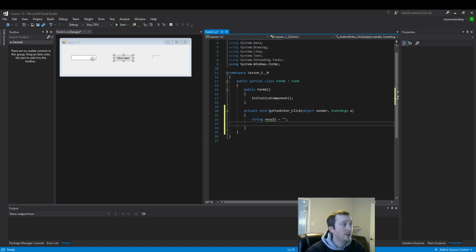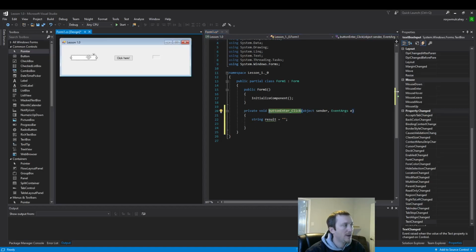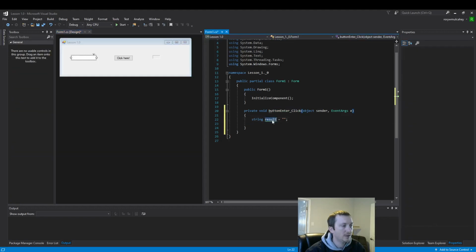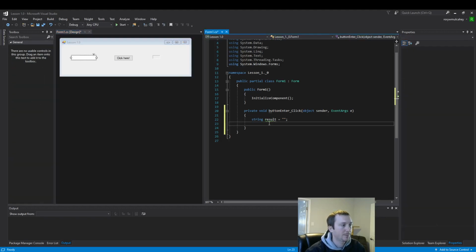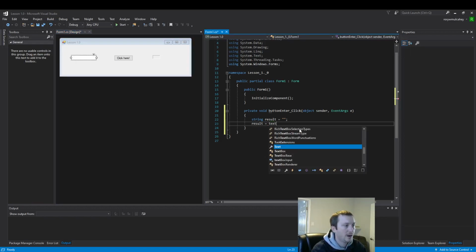Now, what I want to do is, when the user clicks this button, they will enter this code. I want to grab the value of the text box and save it to result. So what's the name of the text box? It's up here in the upper right, text box input. So we're going to save result equals text box input.